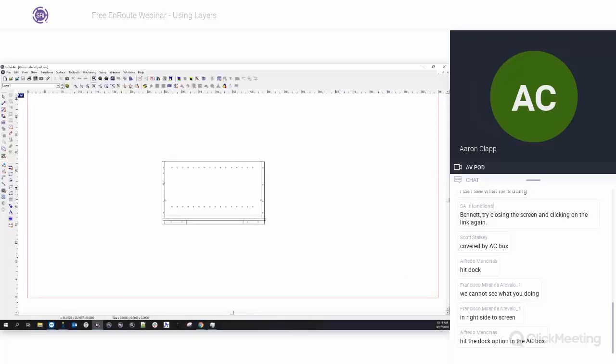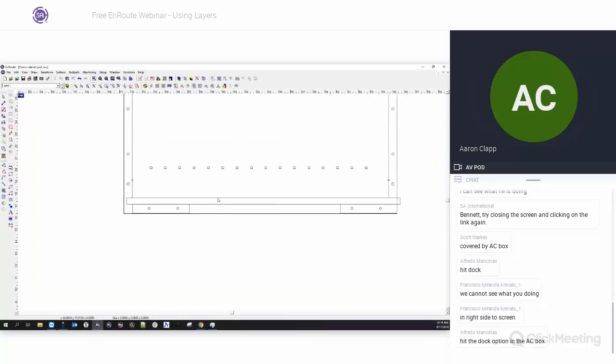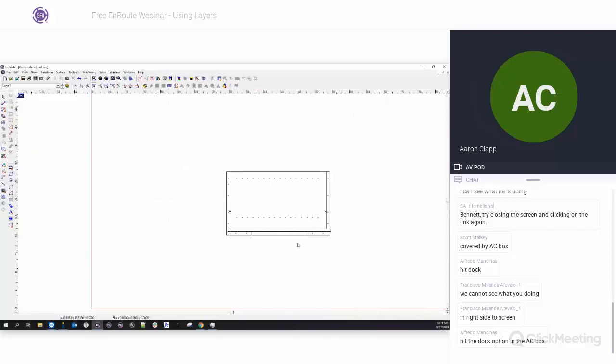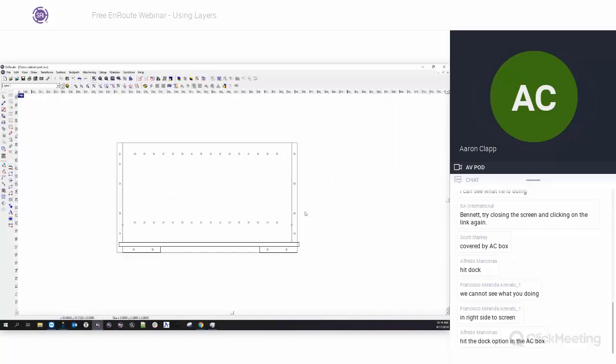It's got some drill holes. It's got an outside piece. It looks like it's got a dado here and here. We've got some different parts here, hinges maybe and whatnot. The nice thing about using layers, if you can do this, is that it makes things a lot easier in terms of selection. So in this case, if I didn't have any layers set up, my next step is going to be, oh, well, it's time to start applying toolpaths. So now I start selecting the holes, and I quickly find out that I have to use this tedious method of selecting holes.